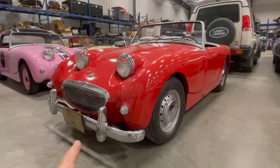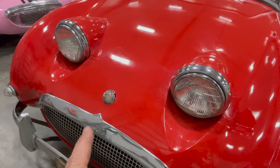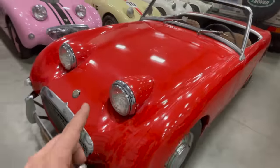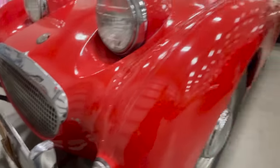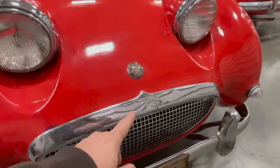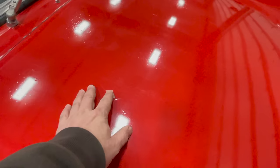On the front you can see it does have the optional front bumper; however, most of the cars that came to the United States were equipped with one. The Sprite emblem on the bonnet is there but it has become cracked and needs to be replaced. There is a little bit of crazing in the paint — from a distance the paint looks very well — but there are some spots where the paint is flaking off, here and on one of the rocker panels. There are also some blemishes in the top of the grille and in the paint, as well as one spot on the middle of the bonnet where the paint has started to flake off a little.